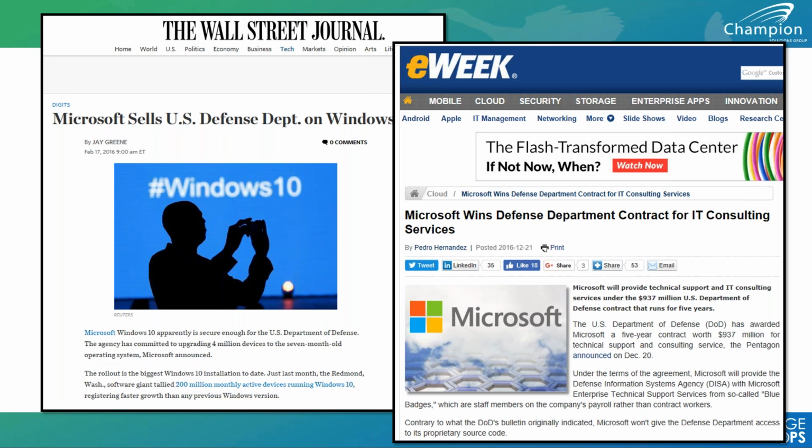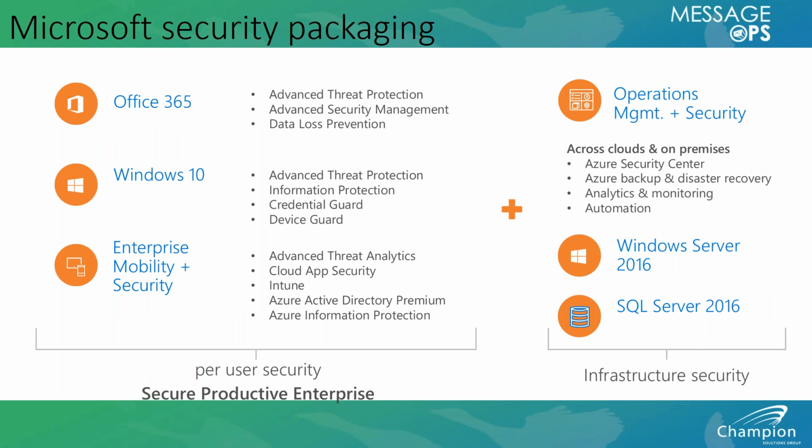And I know everybody on the call, you're either in the process of looking at a Windows 10 migration, maybe you already started that adoption, or it's on your boards today, but we know this is coming. So here are some of the great benefits from a security perspective. If we take a step back and look at the Microsoft options altogether, and where Windows 10 fits into here, we can see how Microsoft has broken this out, right?